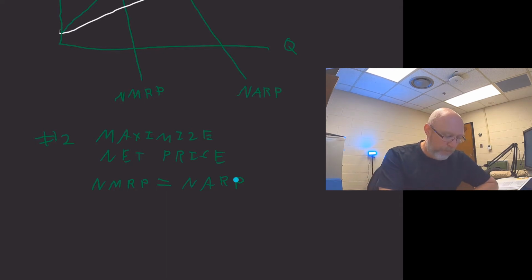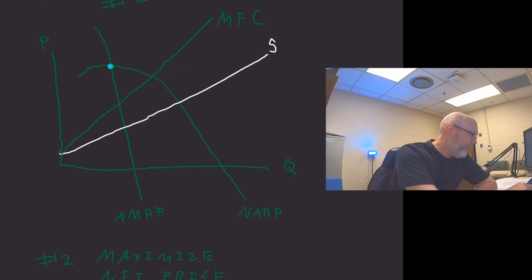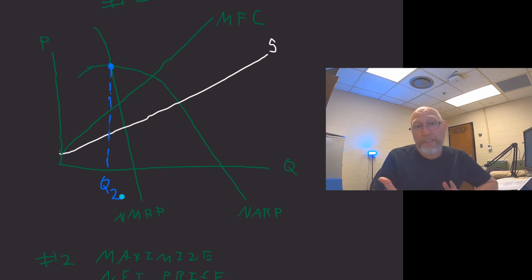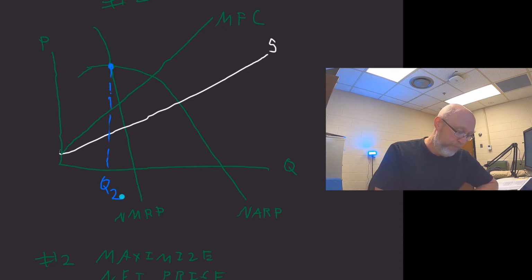So we're going to go right here where the NMRP and the NARP lines cross each other. And I'm going to change colors just so it shows up easier on our diagram. And we're going to draw a dotted line down from that point. And we're going to call that Q2. So the quantity in this case is Q2. And we now have to figure out how much the co-op pays the farmer at the point when the farmer unloads the product on the cooperative. That's going to be based on the supply curve. In this context, this supply curve belongs to the producer, the patron, the farmer. That happens right here, and we draw a dotted line over, and we're going to call that point P2.